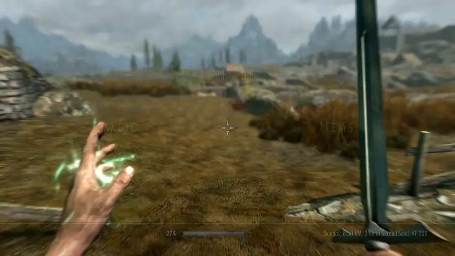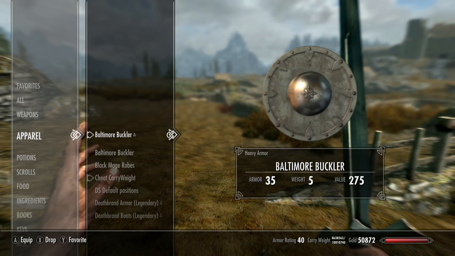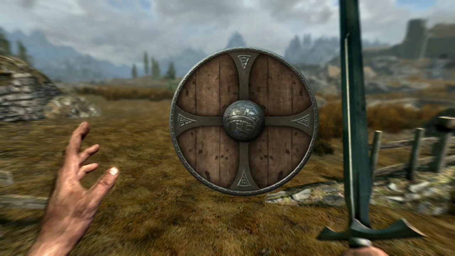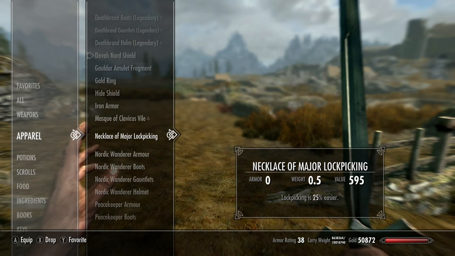And since my character's naked, we'll go ahead and show off some armor. There's also some shields like that. Pretty cool. The buckler. And that's our armor already in the game. We got the Dova Nord shield. Pretty awesome looking. Now your good old shields.